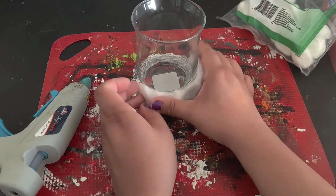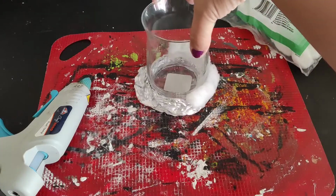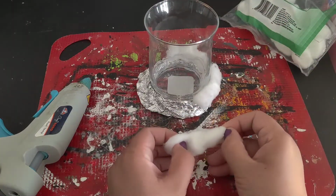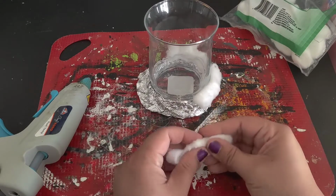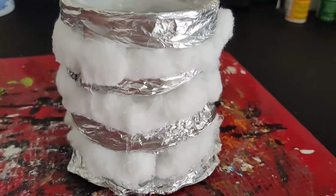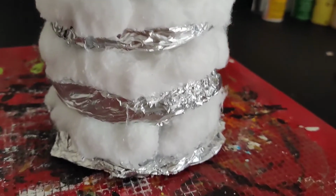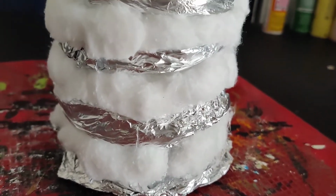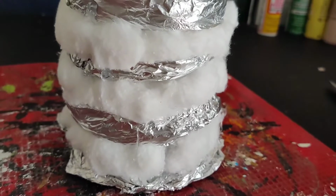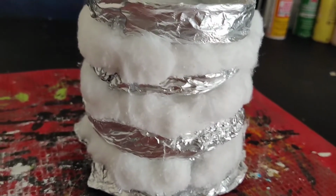So I'm doing a pattern of aluminum foil, cotton balls, foil, cotton balls, foil, cotton balls, and you get the gist of it. And that is going to be the pattern. So this is just the skeleton part. Here's how it turned out in the end once I was done doing all the patterns. And yeah, I feel like I could have done another layer of cotton balls on top of those cotton balls. I feel like I said cotton balls like 20 times already.